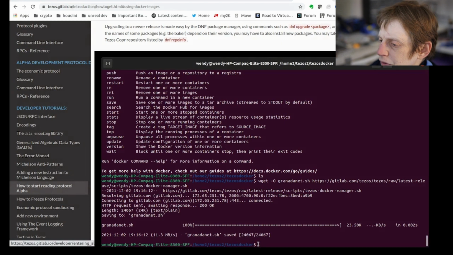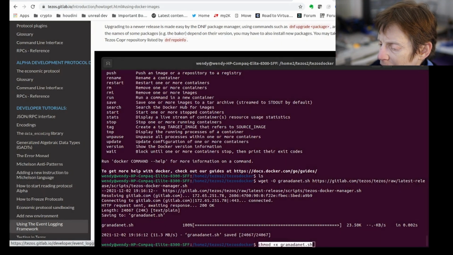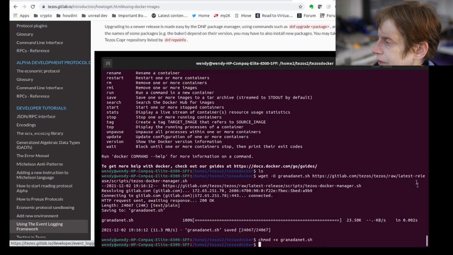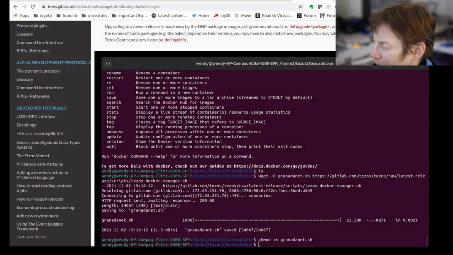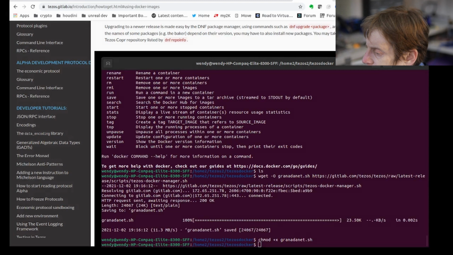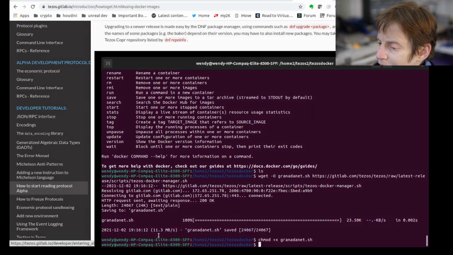Oh wait, are you seeing this? Well, you'll see it because, let's see. Yeah, you're seeing it as I put the commands in. So now we're going to make it executable. And now hopefully she'll start. Okay, so what this is going to do is handle it for you.